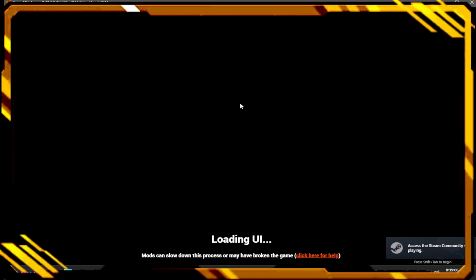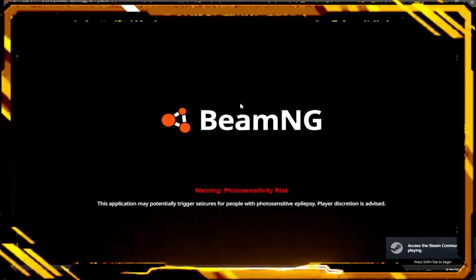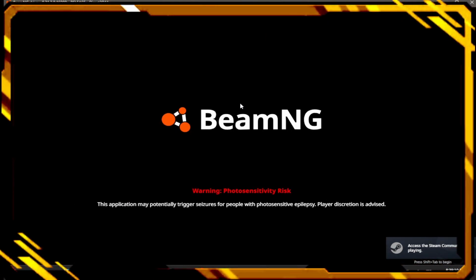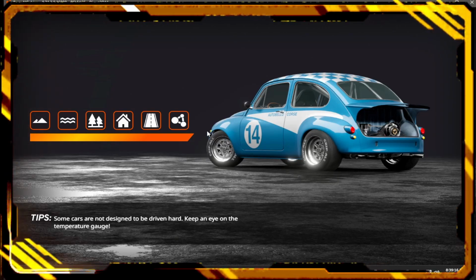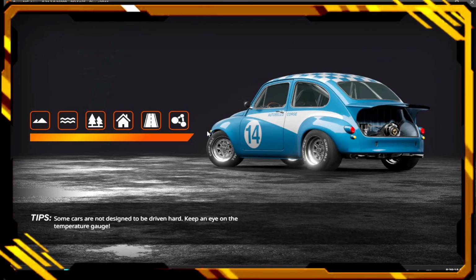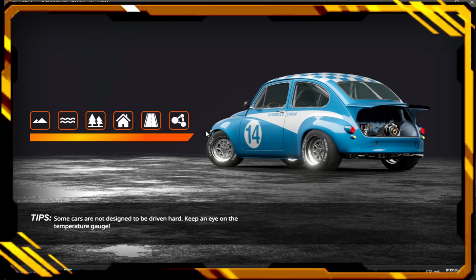This is how I troubleshoot things, guys. Sometimes it takes a little while. Okay. Let's go garage. If it'll let me save the car with the skin on it, then we'll be good, because then we can drag it out and put it on whatever map we want.